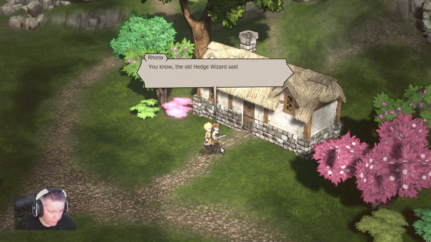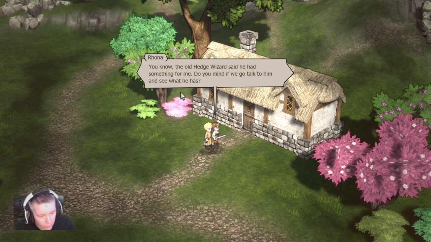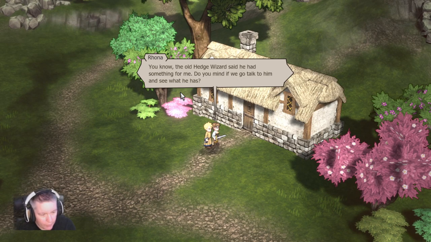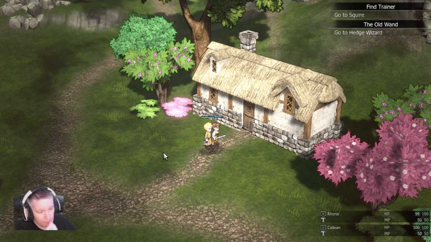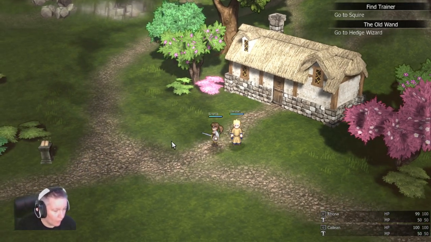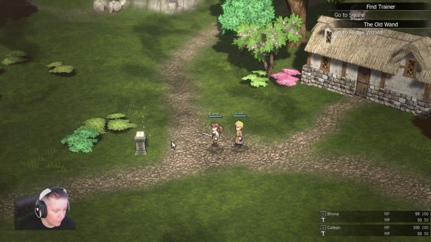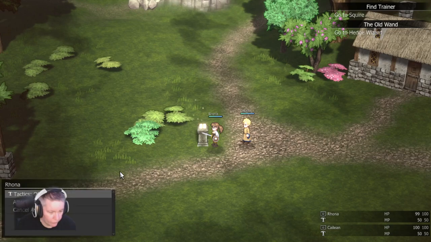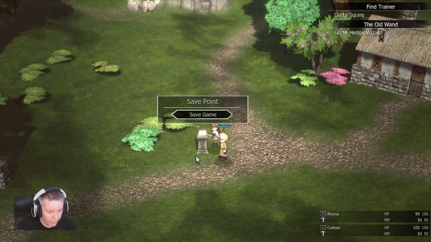Oh, wow, that was creepy when we got stuck, when we were inside of each other. You know, the old hedge wizard said he had something for me. Do you mind if we go talk to him and see what he has? I mean, I'm in control here, so Kalian is just coming with me, regardless of whether or not he wants to. I gotta ask him. That's how I feel about that.